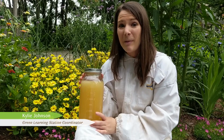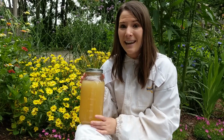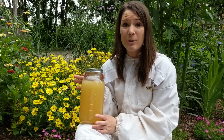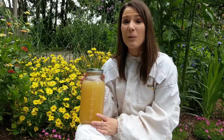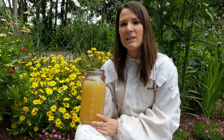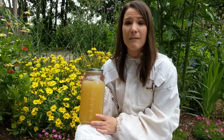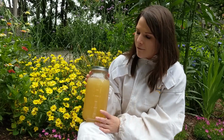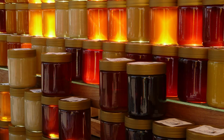What's fascinating about honey is that if its properties aren't changed, it can stay good forever. Archaeologists have actually found pots of perfectly preserved honey when they were excavating pyramids in Egypt that dates back to 3,000 years ago. It's pretty impressive. Honey tends to be sweeter than table sugar, and it's also highly nutritious. It contains a lot of vitamins, minerals, and antioxidants. And the color and flavor of honey can change depending on the time of year that it was harvested.